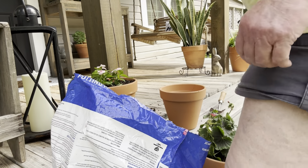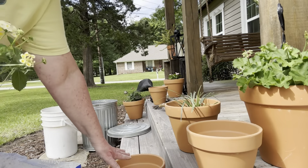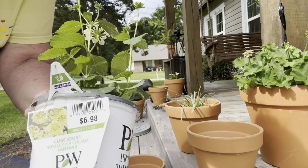Okay, now we're going to move over to the other side. In this first pot here, we're going to plant this light yellow lantana. There's its name.